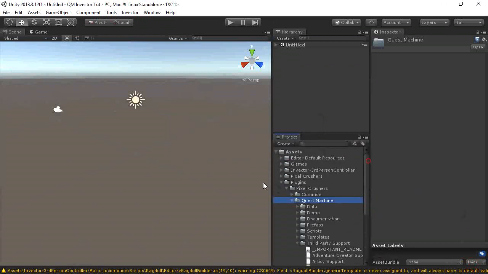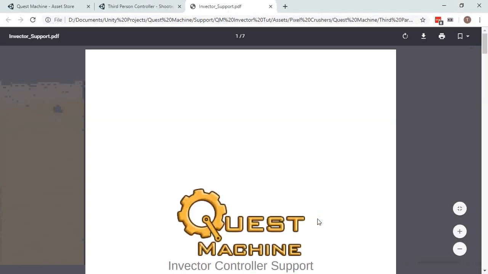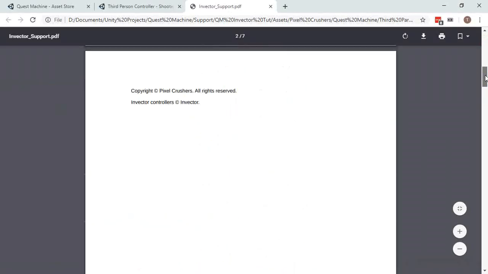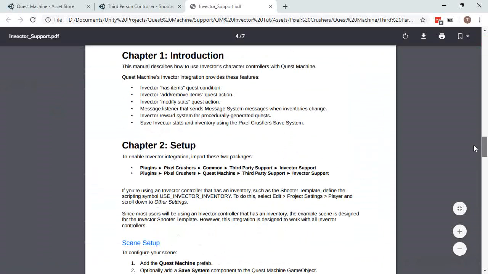This will import into Pixel Crusher's common and Pixel Crusher's Quest Machine third-party support Invector support. This folder contains a manual with setup instructions and information about the integration.